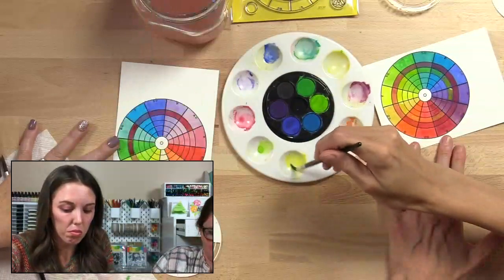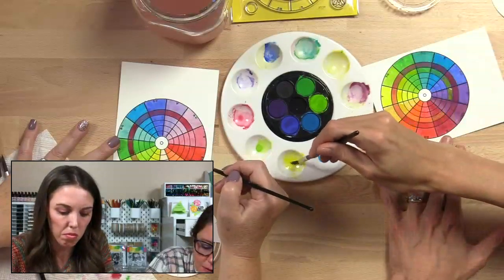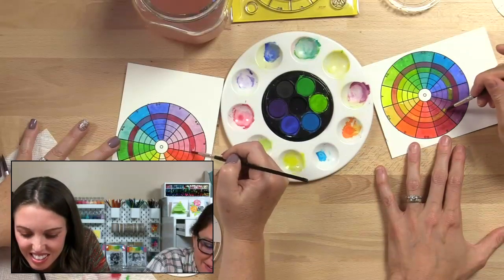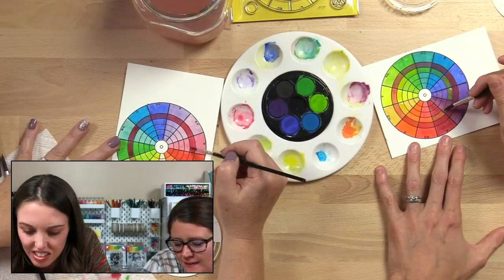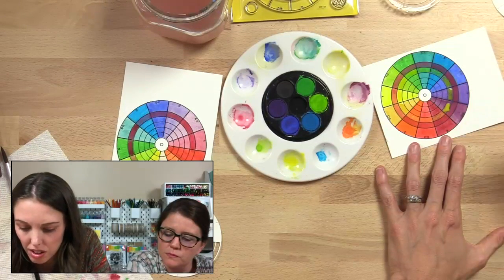Alice asks what color palette we're using. It's a cheap one we carry in our store for starters. There are eight colors in them, and they are $8. It came with a palette.